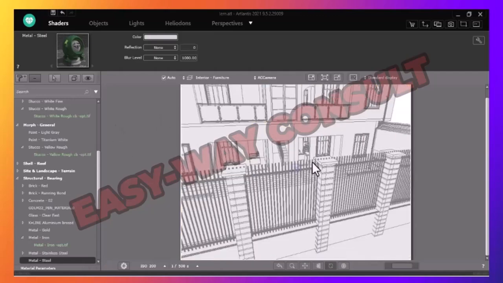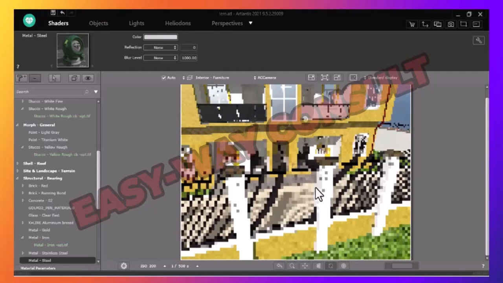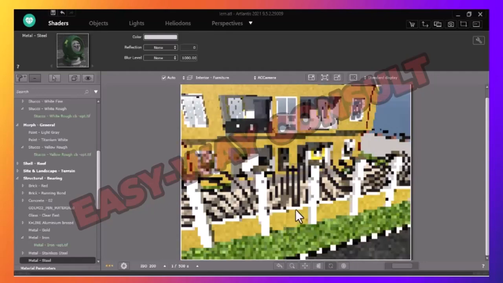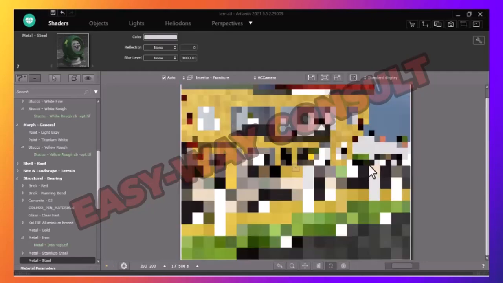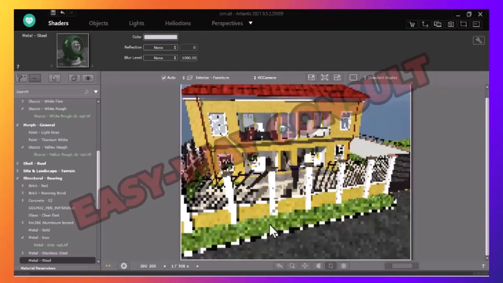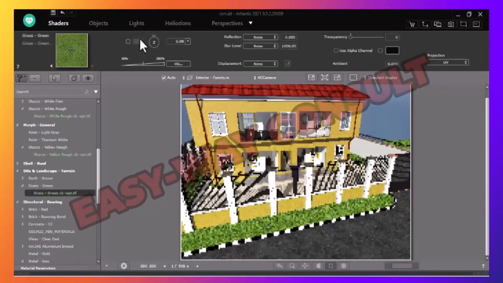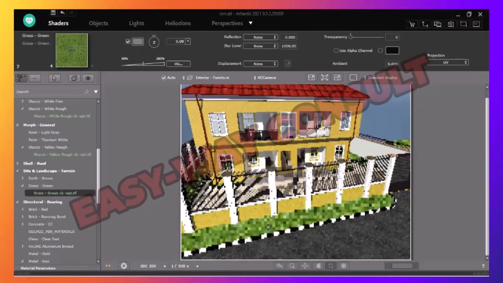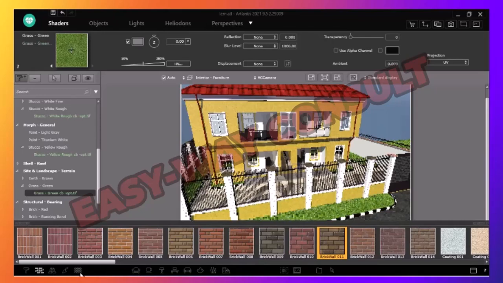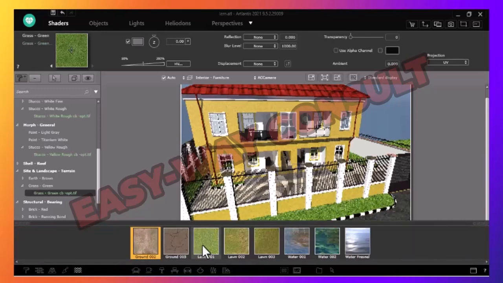So we are going. You click on this. You can change the material if you want. We have it here. Okay, let's just change the material.